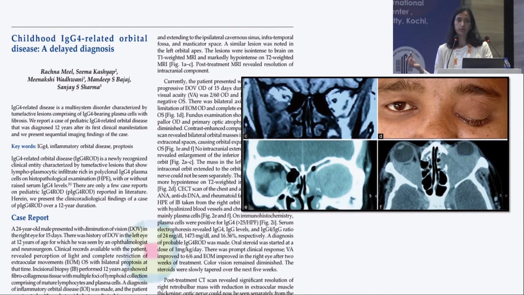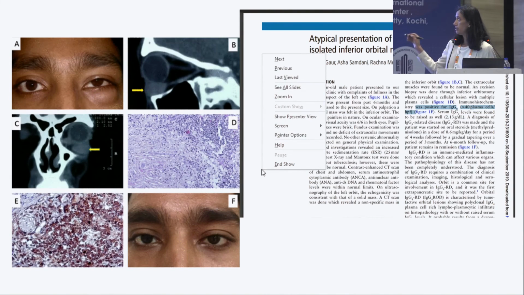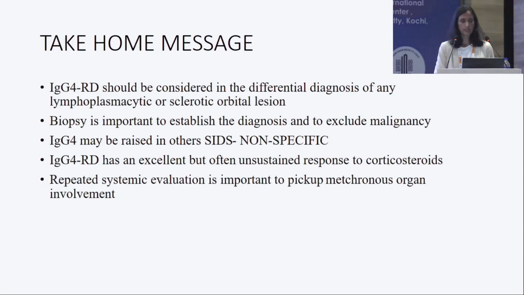This was a childhood case which presented to us at 24 years of age, and he came to us with vision loss in the less affected eye, which is this eye. And he responded beautifully to steroids again. And most of the times they will just stay good once they've responded. They may not have any activity for a long time. And then another one here, of course, surgical excision was done, but it showed IgG4. So that was just to show you the spectrum of patients that we have seen.